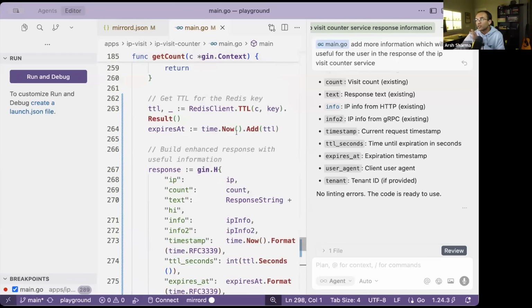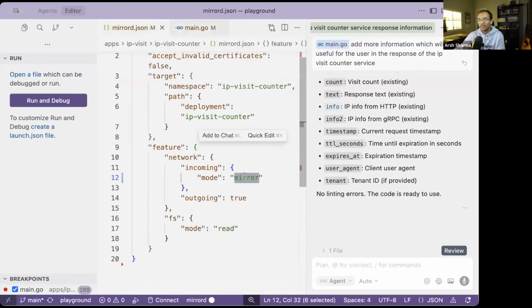Since we want to test out the response, and we saw earlier that in the mirror mode the response was still being sent out by the service in the cluster, whereas we want our locally written code to be the one sending that response, instead of mirroring the requests which reach our cluster, we are going to steal the requests. But the problem with that is that if you're using Mirror in a shared environment and you start stealing requests which come to a particular service, then you would end up breaking the workflow for other developers who are using your staging cluster, which is not what we want, because we want to use a shared environment instead of having per developer environments, which are really expensive.